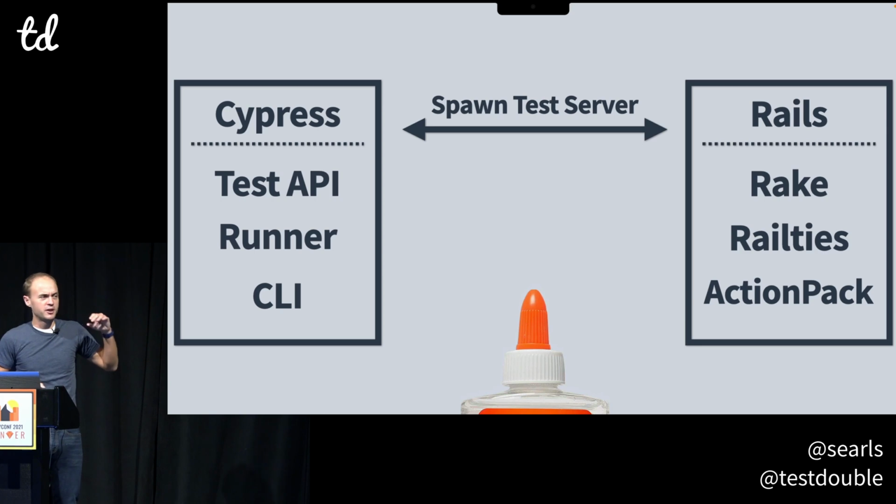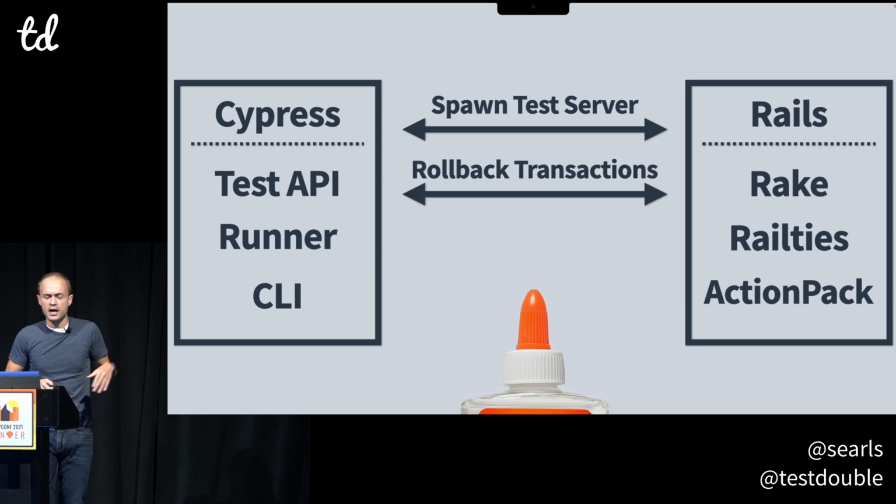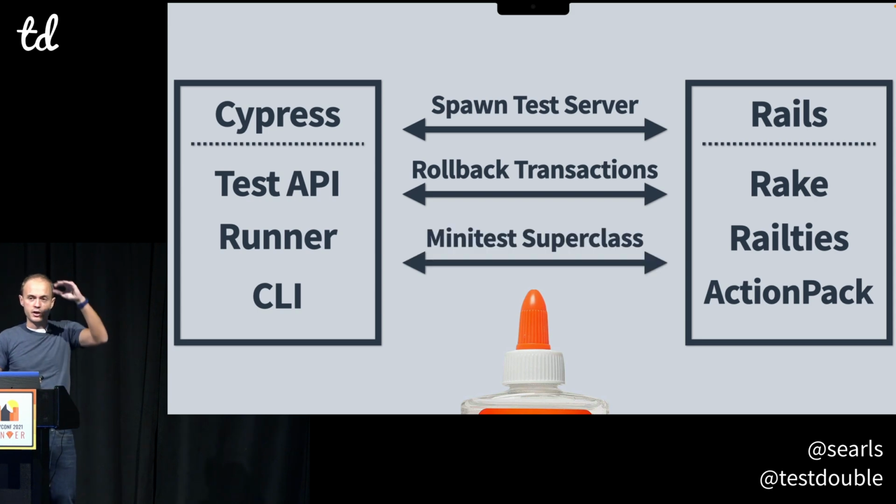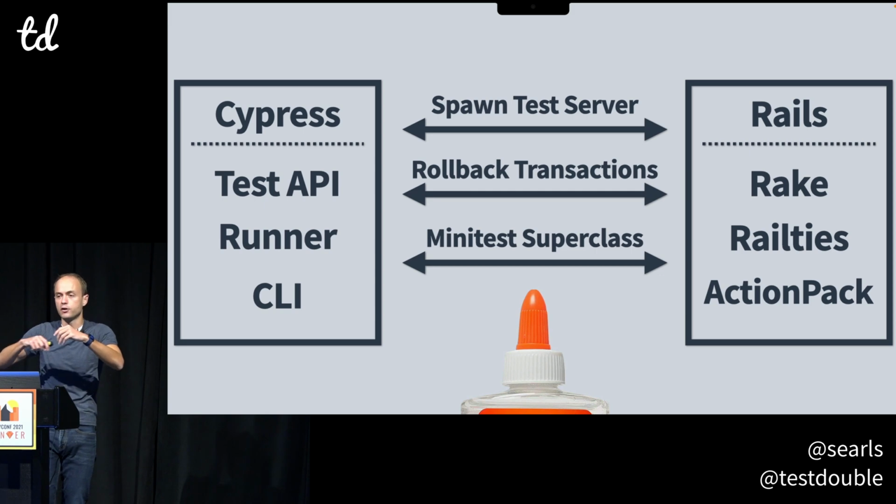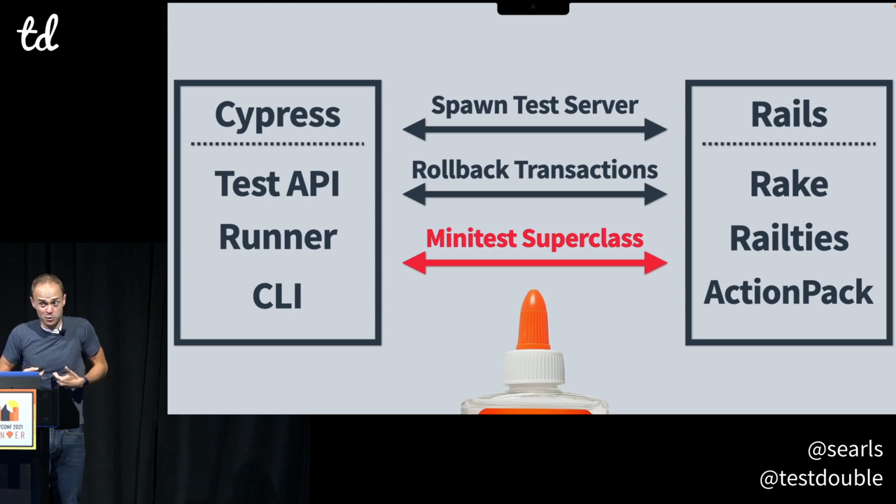Here, I'm just responsible for kicking off a new test server, sort of like your system tests do. I roll back transactions between tests, so there's a little route that you can hit to say, hey, I want to isolate the data between these tests. And then there was a superclass that we wrote for Minitest, where you could inherit from that and then run Rails test, and it would include your Cypress tests along with your system test cases. But it turned out that in practice, that was really slow and kludgy because Cypress didn't know about it. It didn't work with all the extensions. And I could just tell it was not going to be something I would use.